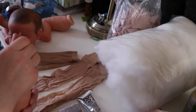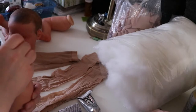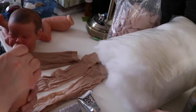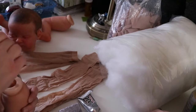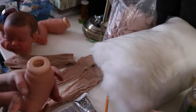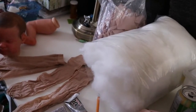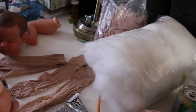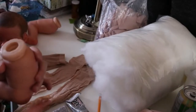So I'm just gonna try squishing more of the glass beads down in there, because I don't want a lot of squish in the knee. Oh, sorry. Oh dear. The leg on this chair. I'm on an office chair. Okay. So there's still a little give in the knee, but not as much.